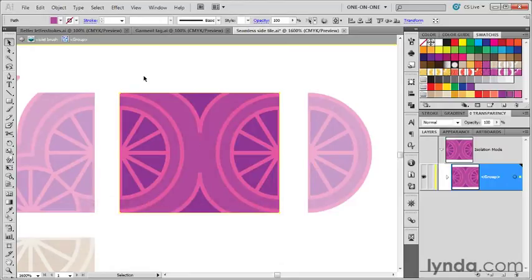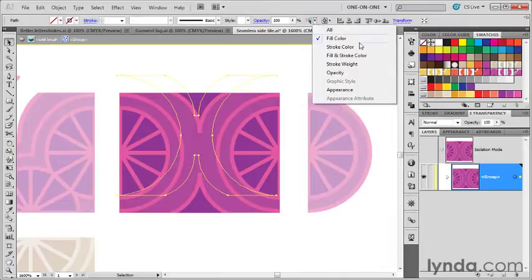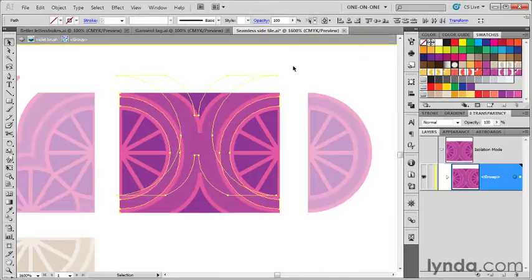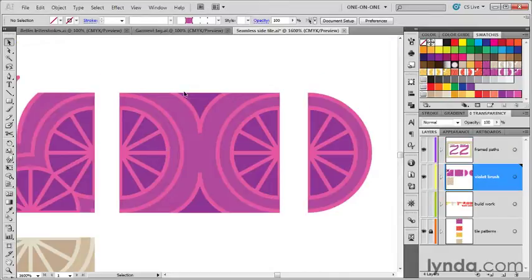Now to tidy things up, I'll click off the shapes. I'll click on one of these transparent objects like so, then go up to the Select Similar Objects icon. I can just click on the icon because if I click on the down pointing arrowhead, it's already set to fill color. Either one's going to work for me. That'll select all the transparent shapes. I can press the Backspace key, or the Delete key on the Mac, in order to get rid of them, and then press the Escape key in order to leave group isolation mode.